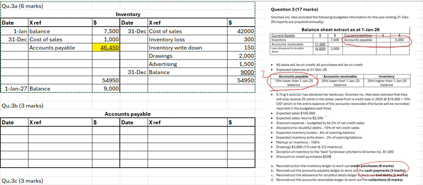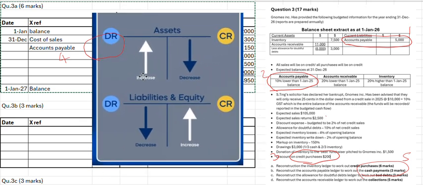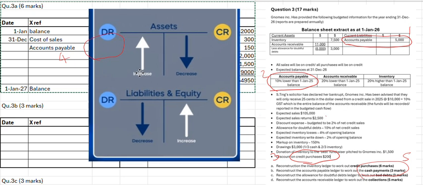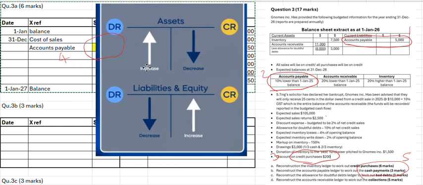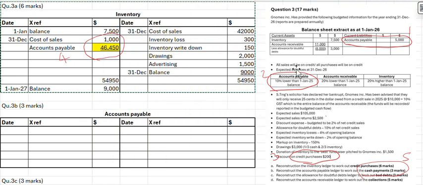But certainly the discount revenue, which is right down the bottom here, that's going to be our third one. And then the fourth one, which is kind of hidden here, is what we just worked out: our credit purchases. So this is going to have implications for our accounts payable ledger. Our fifth and final one will be our mystery figure. So we're going to have 5 entries here. Now, just remember that this time we're dealing with a liability. So anything that increases our accounts payable will be a credit entry. Anything that decreases it will be a debit entry.